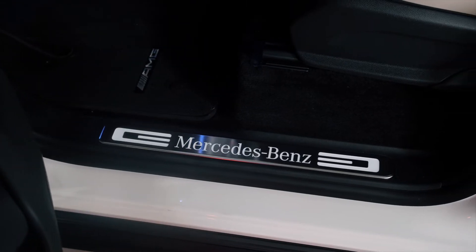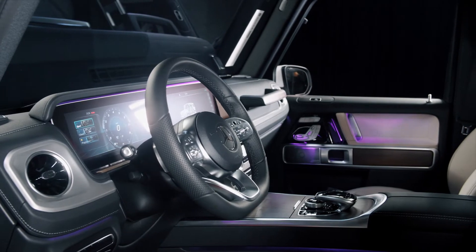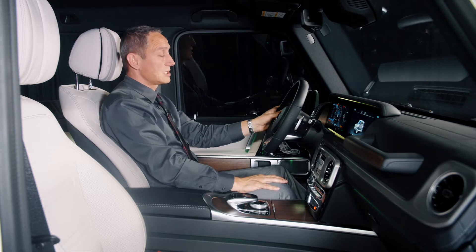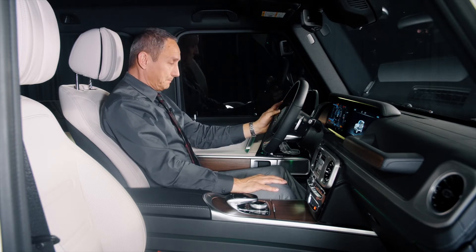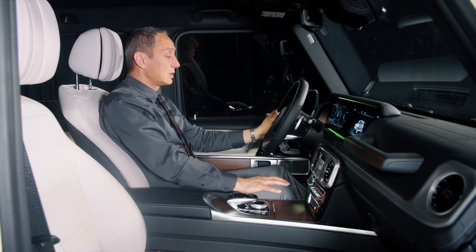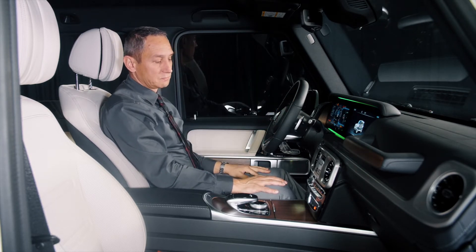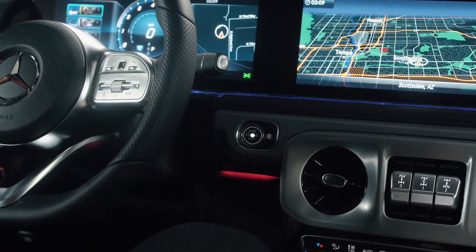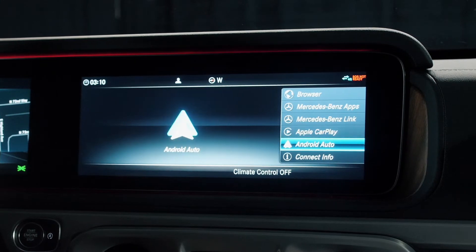Many features can be controlled from the steering wheel. On the right side you control everything in the central display, and the central command controls the left side — both with haptic feedback, so it's just a finger movement. You also have controls for cruise control, active cruise control, Distronic Plus, and lane tracking. There's a home button right in front of you for changing settings, and there's no more key slot — it's now a push-button start.